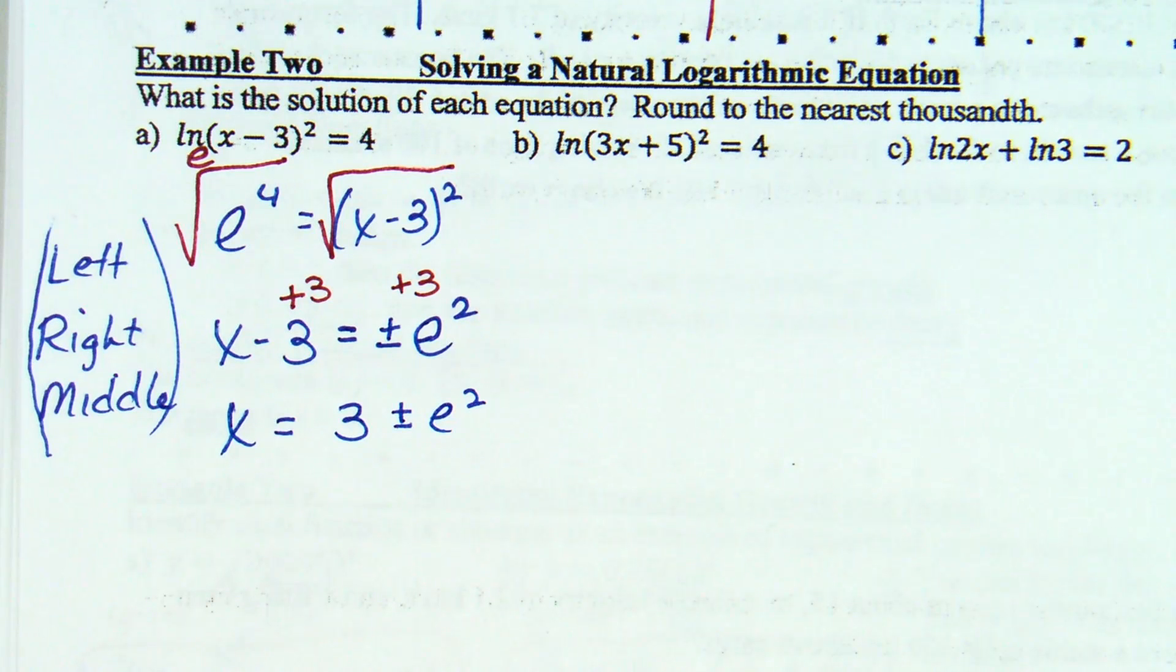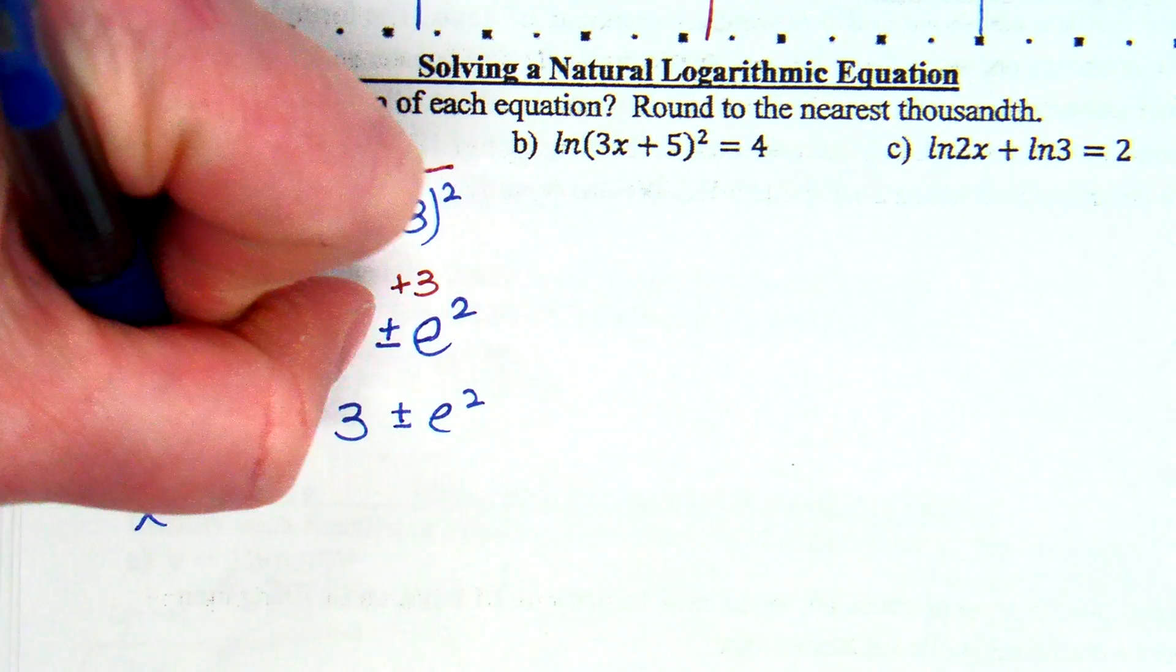Is this for like, like with this E? No, I believe that E is energy. Isn't it? Now, if your direction said to give an exact answer or leave an answer in terms of E, we could stop here. But it says round to the nearest thousand. So, this is where I strongly encourage you to practice your calculator to make sure we all know how to use our calculators.